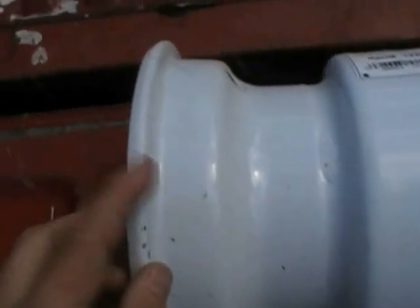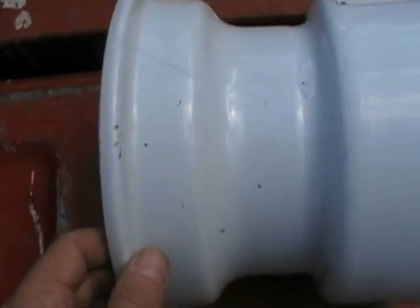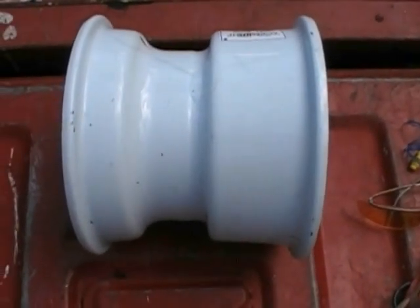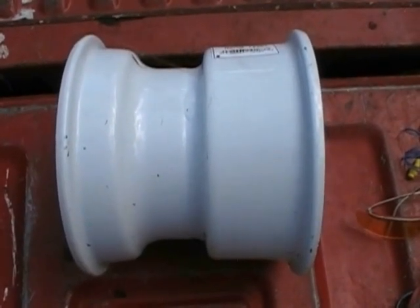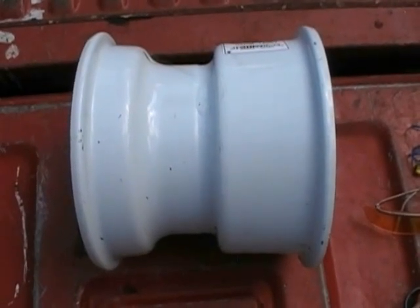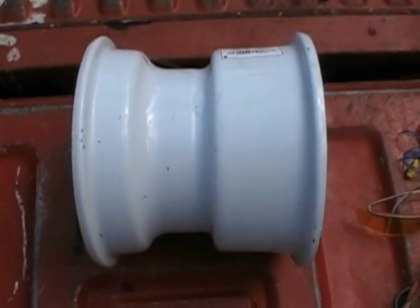Then we're going to turn back around and we're going to cut this lip off of here. That'll be the second cut we do. Once we do that, we're pretty much on the way home to making a vessel that's going to support the fire cone. And there's no use drawing any kind of lines or anything so that you can see where to cut, because it's going to be self-explanatory when you're doing this, and you won't have any problems with it. It'll all come together as you're doing it. So on that note, let's get started.